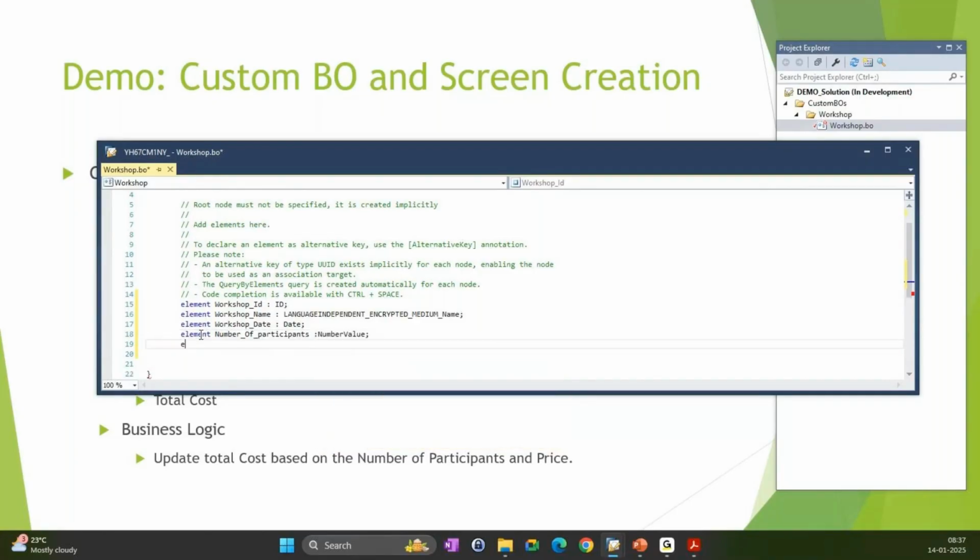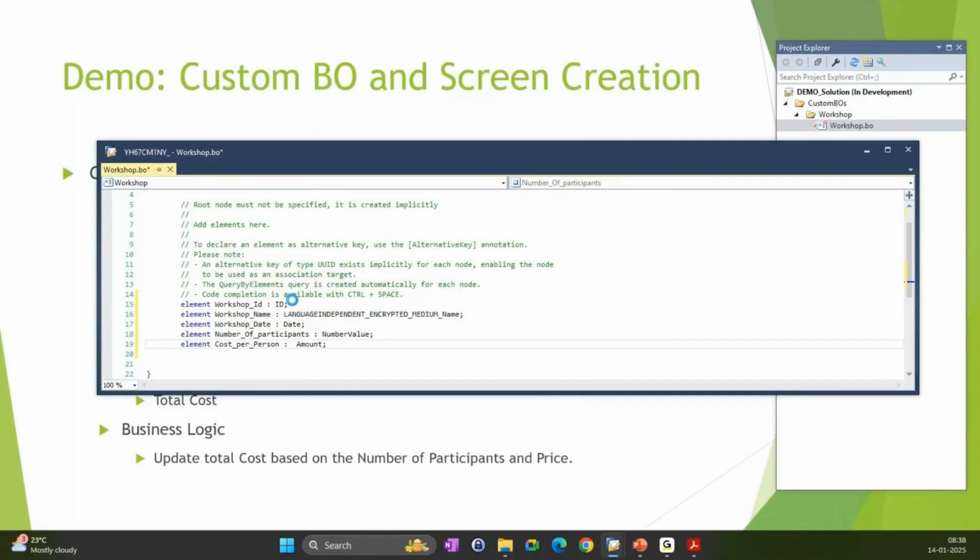Then the element cost per person. Cost per person we can take as a quantity currency, so we'll go with the amount. Once we have a BO defined, we can save and activate this file.